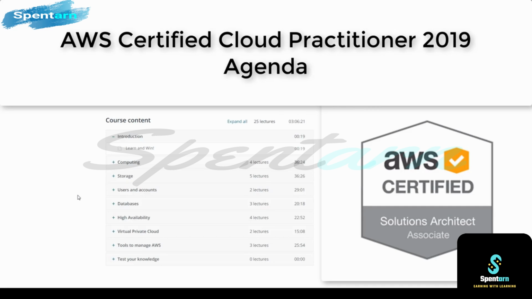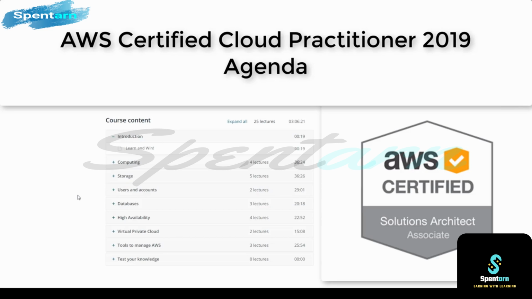Then we'll look at the main databases that are offered by AWS. We'll look at the Relational Database Service, a fully managed service that AWS offers. And we'll look at the Aurora database, which is unique to Amazon, and the very popular DynamoDB. If you have been involved with AWS, I'm sure you've heard of the name DynamoDB.